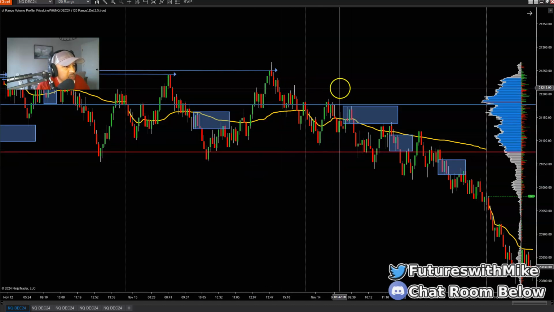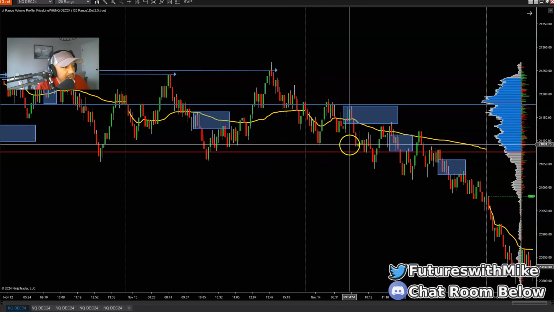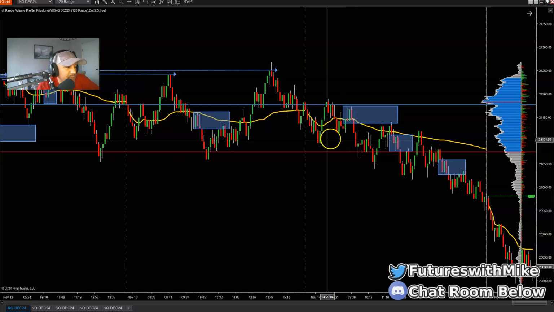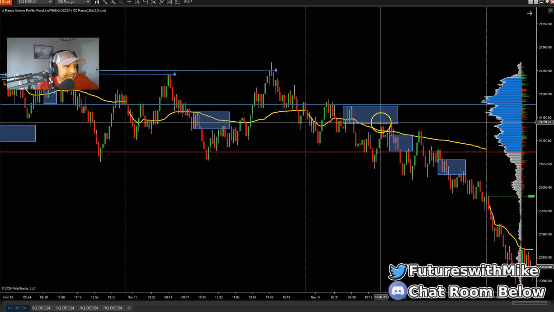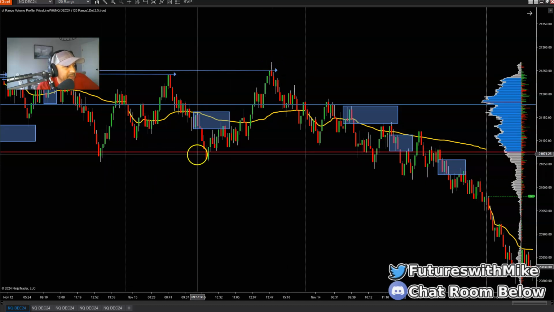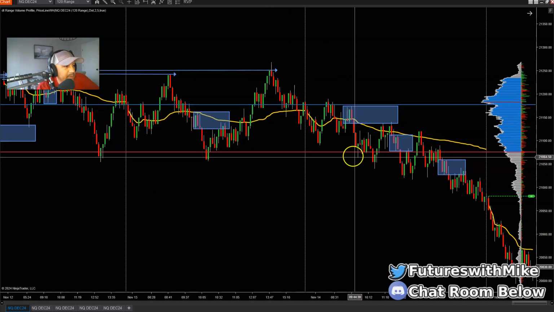Then we started breaking structure lower to the downside, leaving behind key areas of supply. So if the market's moving lower and breaking structure, then we just want to look for opportunities where we can take pullbacks to key areas of supply and look for an opportunity to go short with the overall trend of the market. And at this point, as you can see, once we take out this area of liquidity, what happens? We come down, take that area out.